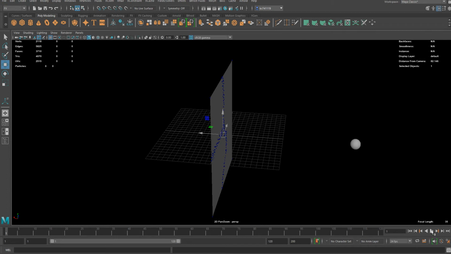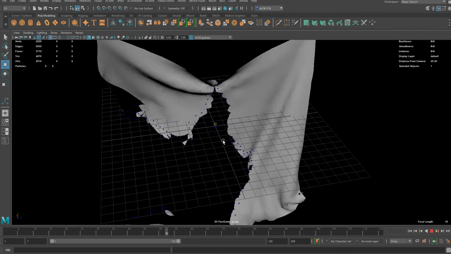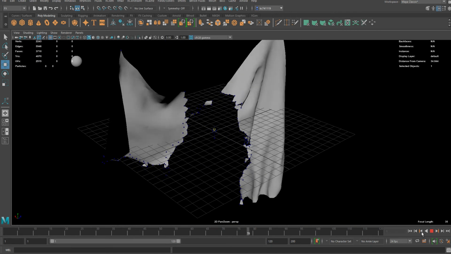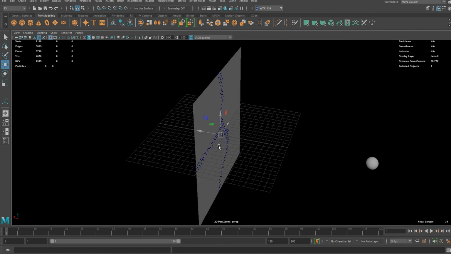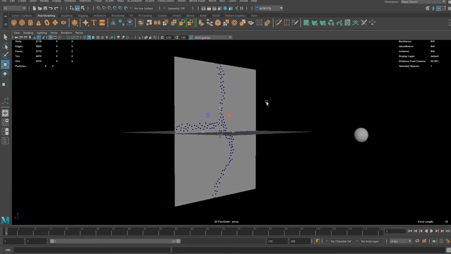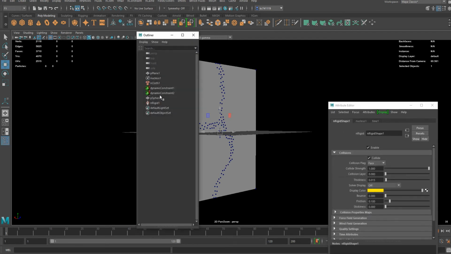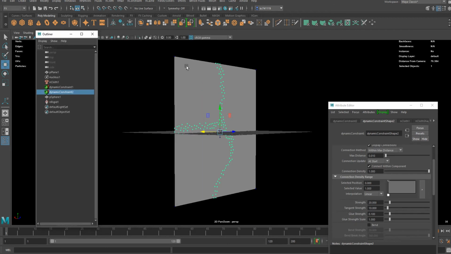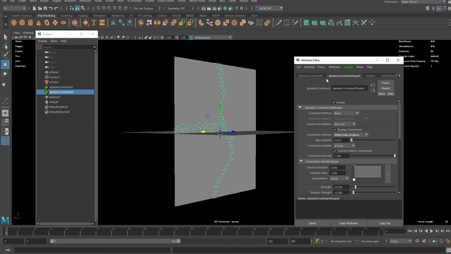So at the moment, the glue strength seems to be too low, so even with this small hit, the entire object tears apart. To prevent that, you can select the nConstraint, the tearable one, and go to the dynamic constraint shape node.